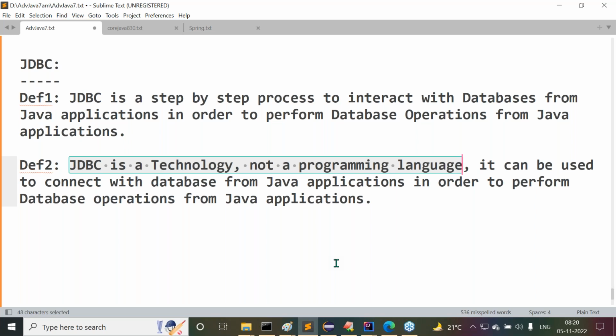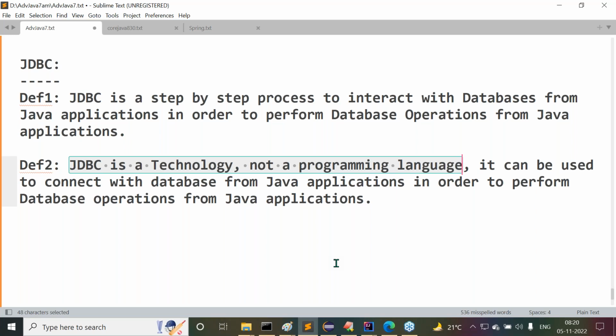Finally, I hope I reached the exact point I want to say. What is a programming language? What is a technology? The answer is very clear. A programming language is a fundamental one. It introduces definitions, syntaxes, conventions, and new rules and regulations. But a technology is, on the top of the programming language, a set of classes and interfaces we gathered and prepared in order to perform a particular, specific type of operations. That is exactly called a technology. Right, sir? I hope you understood.